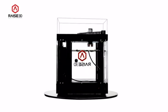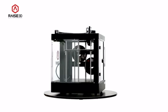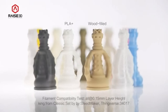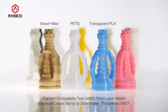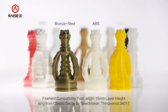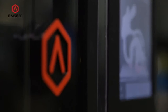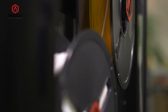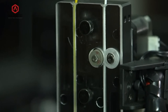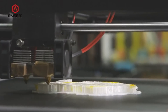The RAISE 3D printers are enclosed. The removable top cover can be used or removed based on the needs of your specific printing material. Our all-metal hot end can work up to 300 degrees Celsius, making it ready for a wide variety of future high temperature filament. All three printer models can be upgraded to have a second extruder. With the dual extruder upgrade, you can tackle multicolored prints as well as complex prints that require dissolvable supports.